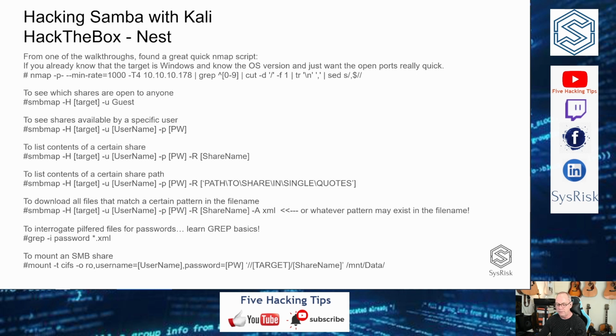So let's do that. Basically, I want all the XML files that are in this data folder, and the way to do that is to add -A XML to the end of it. And what you get is a bunch of XML files, and it'll show them downloading as it works.